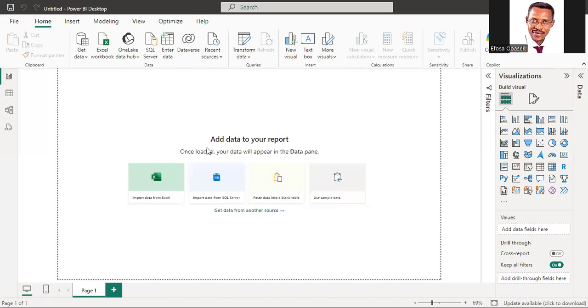Okay, so we are examining the relationship between tables, table relationships, in the data model in Power BI. The first thing is to get in our data. We are using an Excel workbook, so just click Excel workbook here.